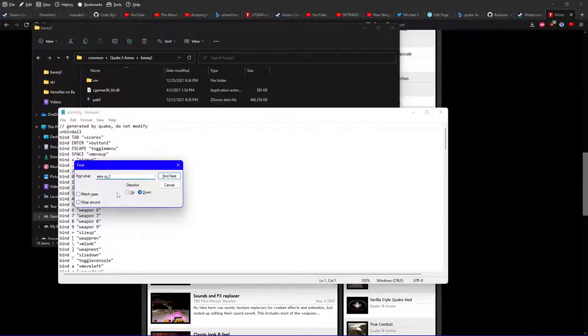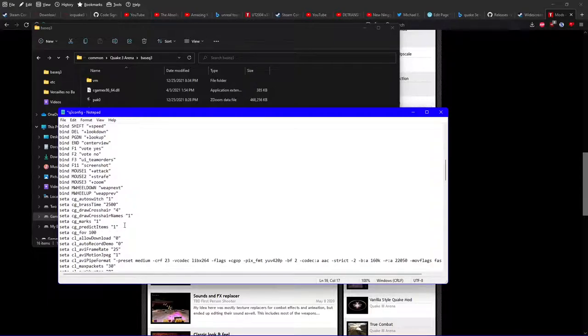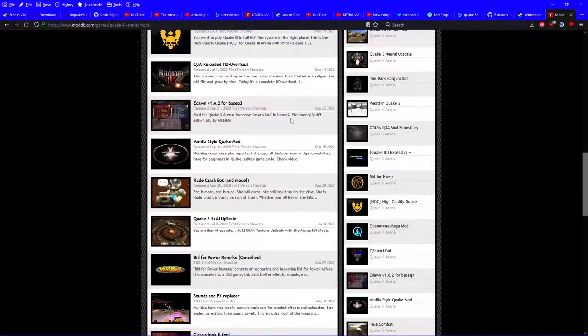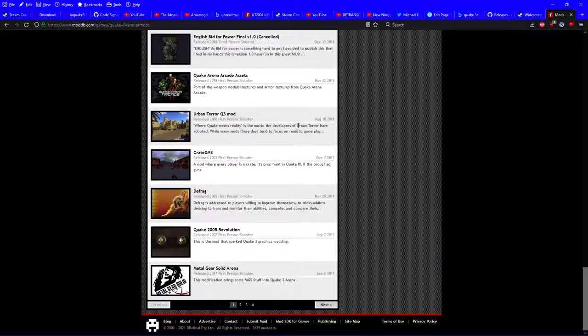It's not added in here. We can add it in here. So we'll add it in there. Add it there. And since my monitor is 144 hertz, let me do 144. Thought 144 would actually be better for a monitor like this. So now we got 144, but I want to just take a look at the mods. See if there's any kind of graphical overhaul mods or anything like this.